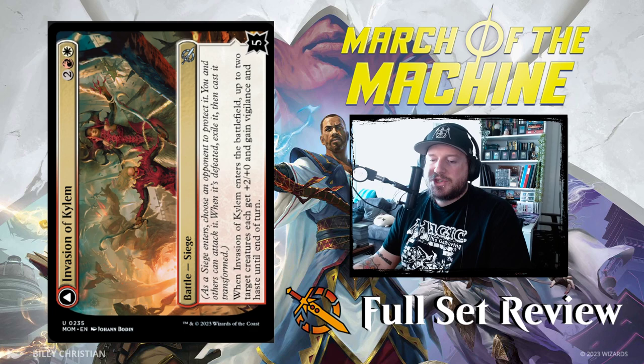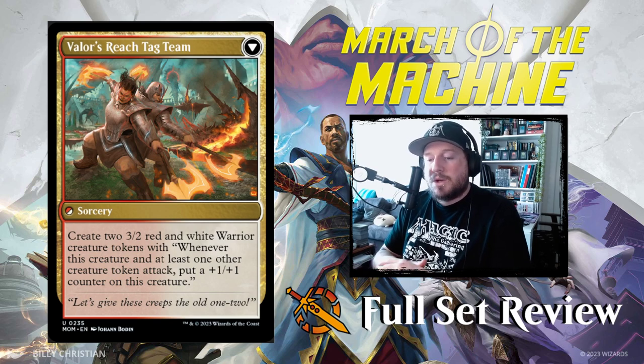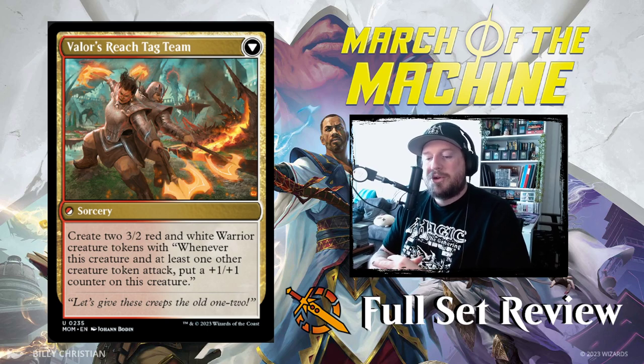Next up, we have Invasion of Kylem. 2 red, white for a 5-counter siege. When Invasion of Kylem enters the battlefield, up to 2 target creatures each get +2/+0 and gain vigilance and haste until end of turn. When you defeat it, it turns into Valor's Reach Tag Team, a sorcery. Create 2 3/2 red and white Warrior creature tokens with, whenever this creature and at least one other creature token attack, put a +1/+1 counter on this creature. Interesting.